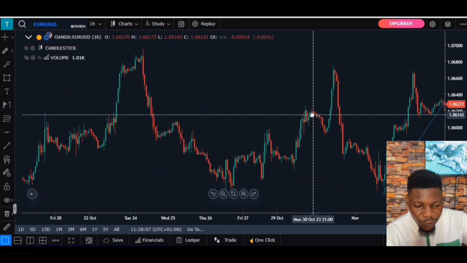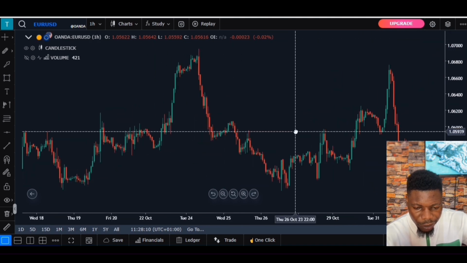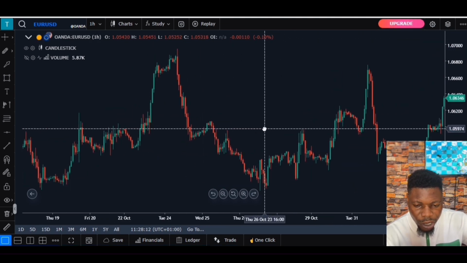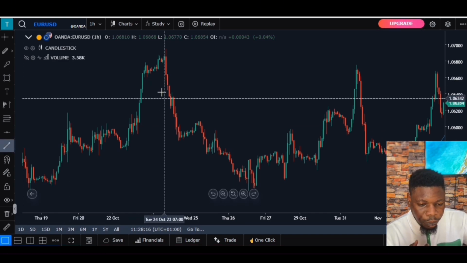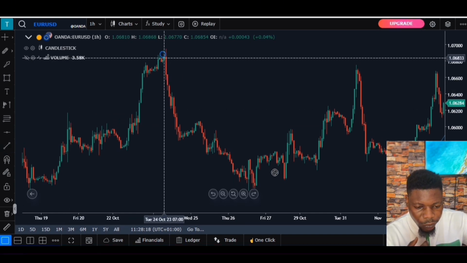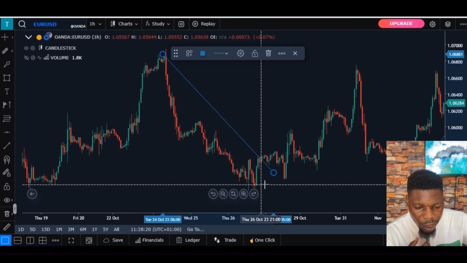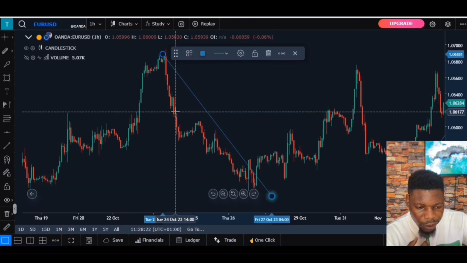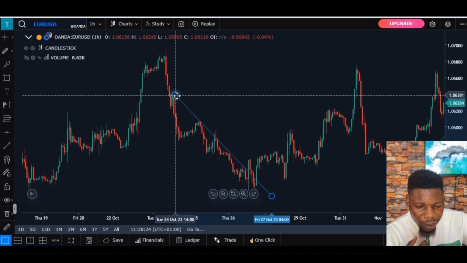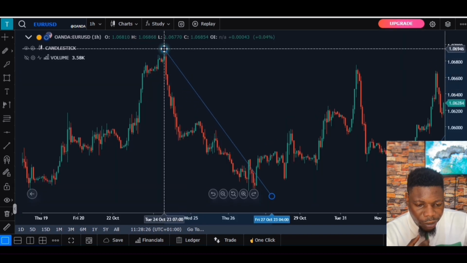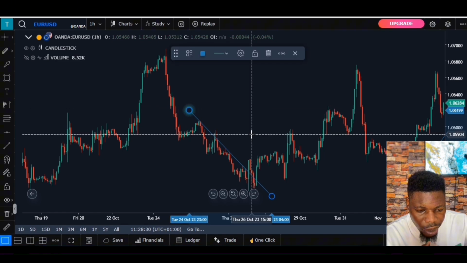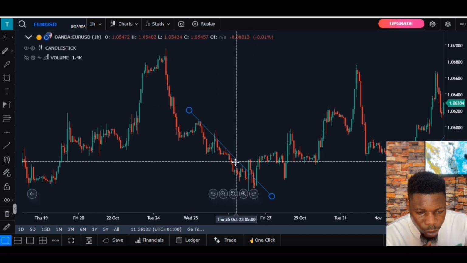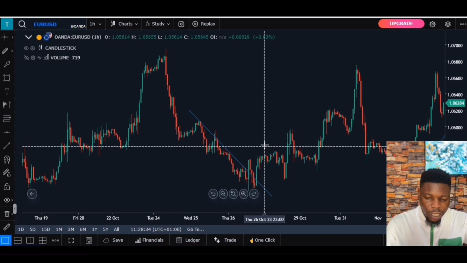So let me just be checking. Okay, I think let's use this one for the final example for the day. So let's see, this is the trend line. I think because this couldn't connect, we use the most recent ones. So this is the most recent one. One, two, three, four, perfect trend line.